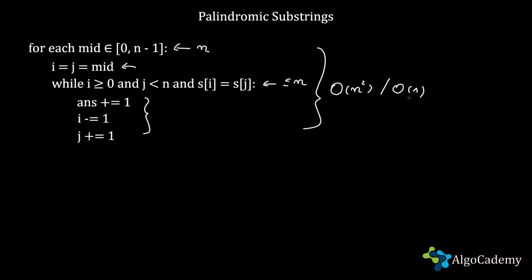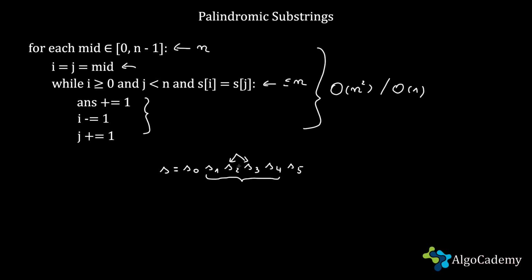Now let's see how to find the even length ones. Let's say this is my string, it has 6 characters, and I want to take an even length substring. I don't know, let's say I take this one, S1, S2, S3, S4. Obviously, this one is not going to have one middle character anymore, but it's going to have 2 of them. And S2 and S3 are the middle characters.